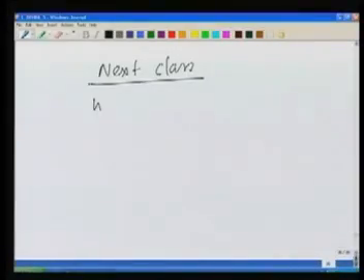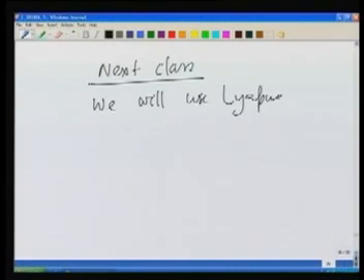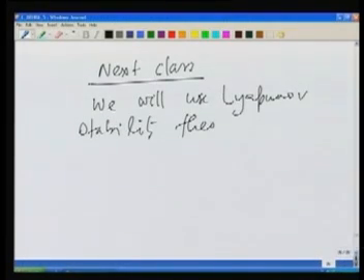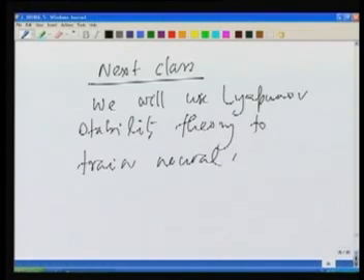Okay. How accurately, we have not done here. This is classical control system. We will talk also in this. These are the basics we must have. So, in the next class we will discuss how we can use this Lyapunov stability theory to train neural networks.